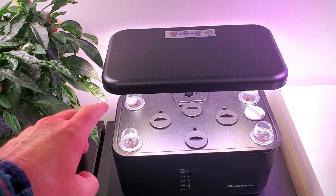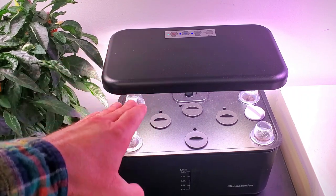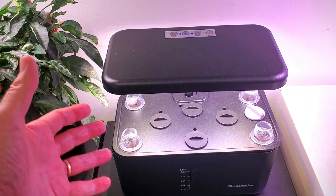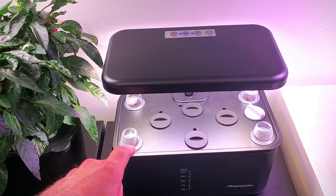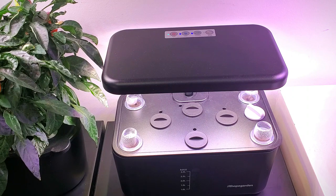It has a 20-watt light. Also, I like these two units because the light deck up here, or the light hood, goes almost all the way down to the deck and maximizes the amount of PPFD over young plants that are growing. I'm doing a test right now with a variety of lettuce called Dark Roden. It has a beautiful reddish purple color. I've got the four corners planted out. I'm going to find out how well this particular unit works. As I mentioned, I just happened to pick this up rather recently.